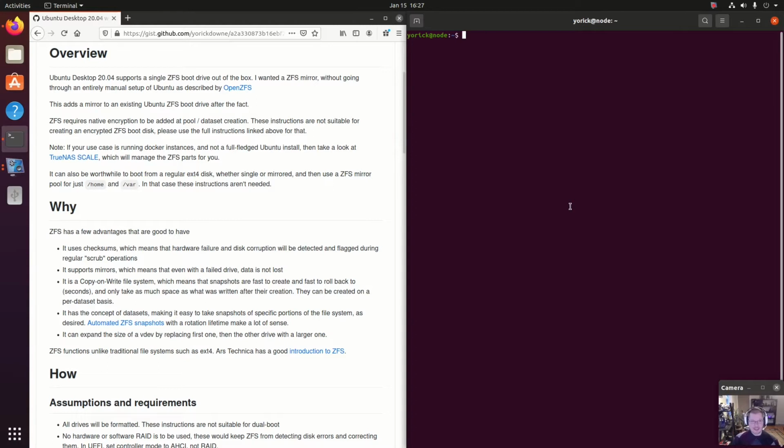We're discussing mirroring and storage redundancy on the Staker Discord, and that got to ZFS on Ubuntu. There are instructions on how to do this mirrored, and they're a little bit involved. So what I figured out was how to install an Ubuntu Desktop with ZFS, which is a single drive, and then mirror it after the fact. It's a few steps which I'll go through here on the command line.